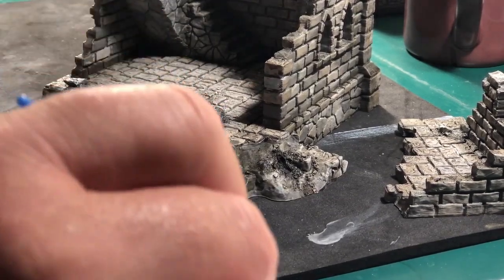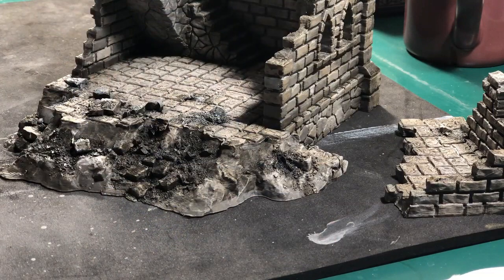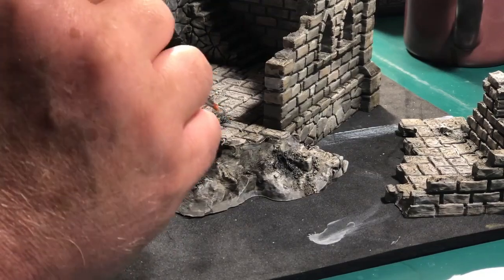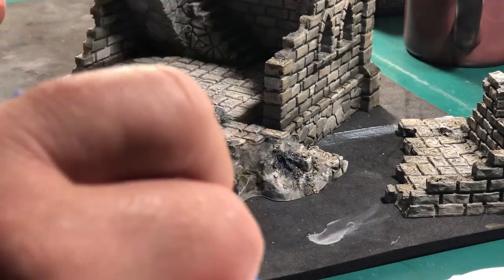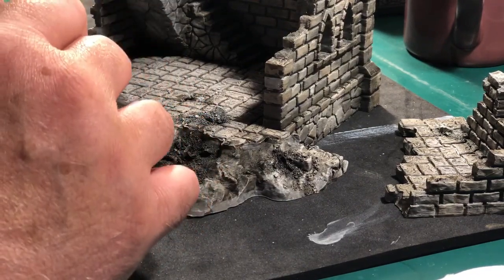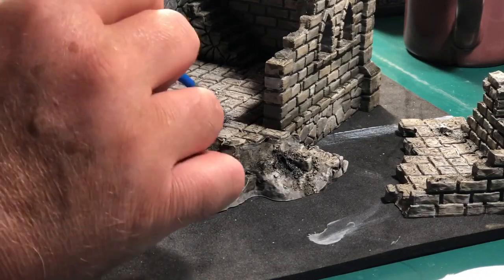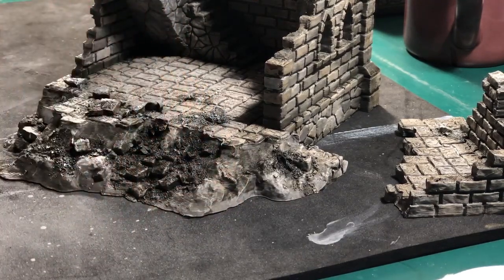And just using a cheap old brush that I think I got like 50 of these for $9 or something on Amazon. They work great for glue projects and just anything that is going to ruin a better brush. Yeah, it takes a little while. So I'm going to continue with this, and when I'm all done, we'll come back and take a look at the final piece. See you in a bit.